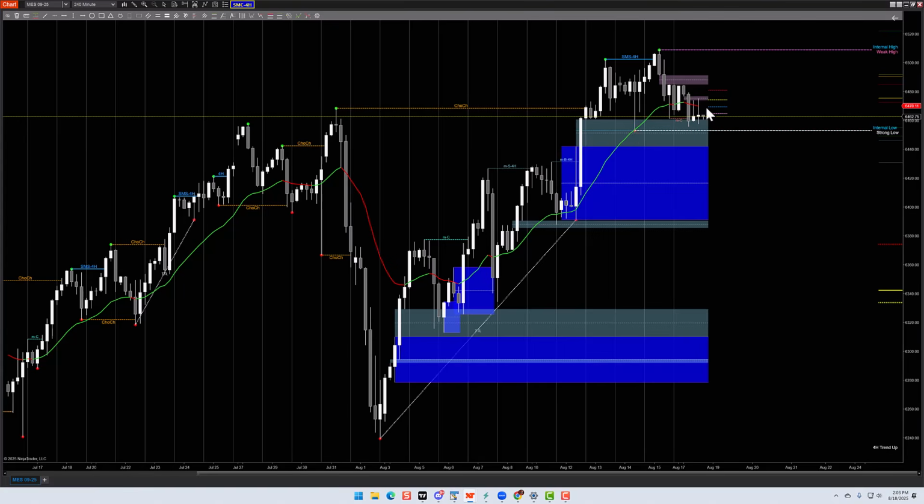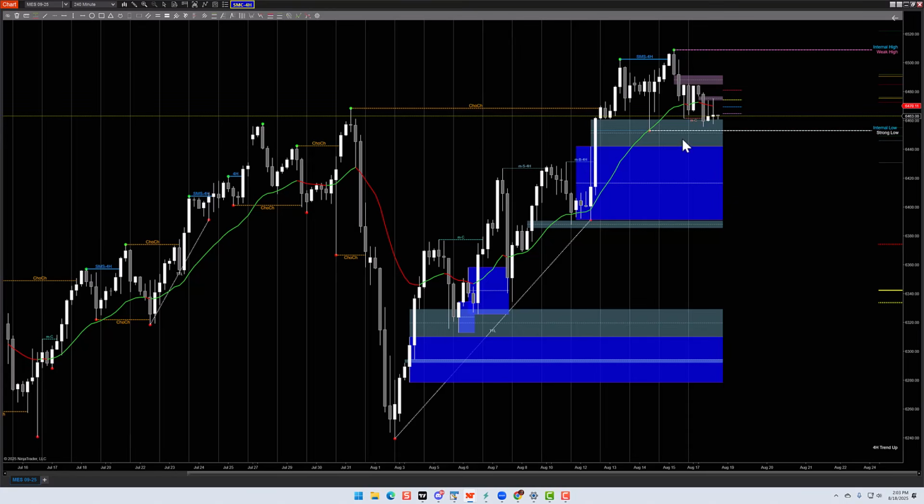there's no reason for you to be looking. Well, let me rephrase that. Your bias must be to the high side until you get a close below this low. This is the beauty of using an indicator like this, so that you're not lost wondering which side you want to be leaning on, or whether there is some bias here. The only thing you can say with clarity and objectivity here, if I just grabbed a box down here, is that this is as good a potential entry as you could possibly hope to find. We have come all the way down here, wicked some liquidity, and we've stayed above the strong low here.